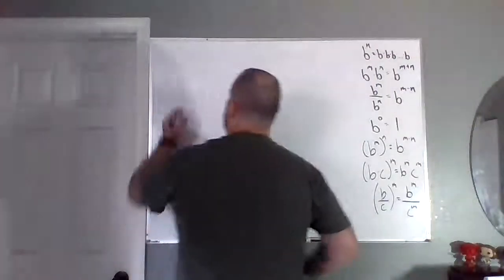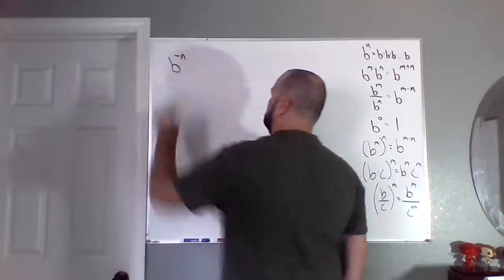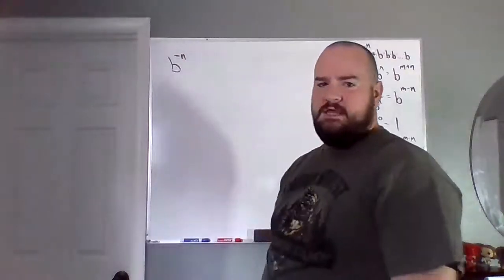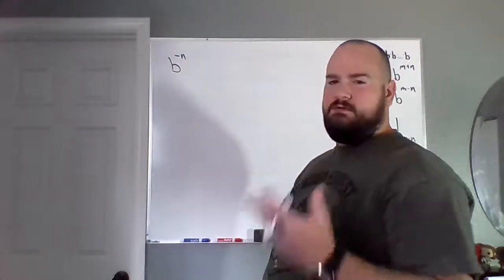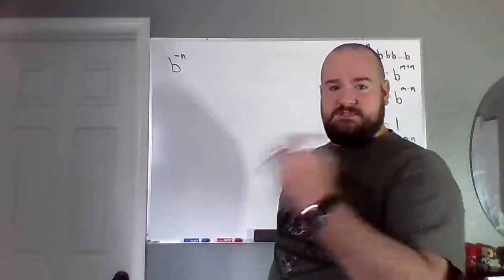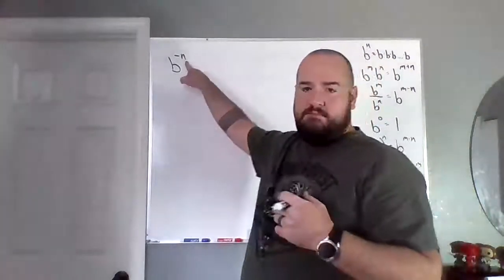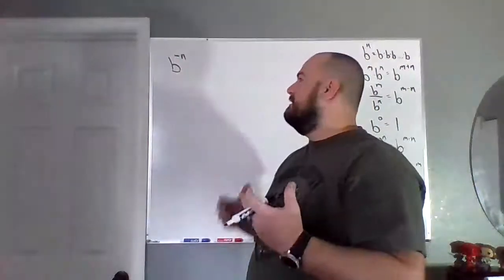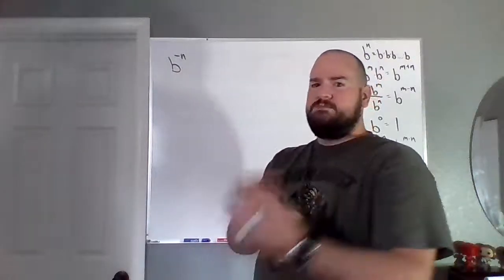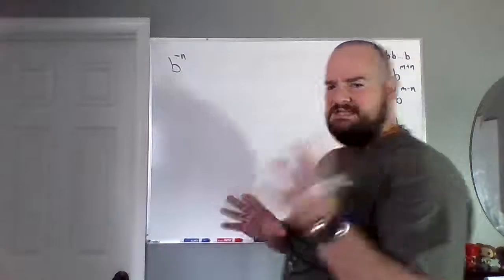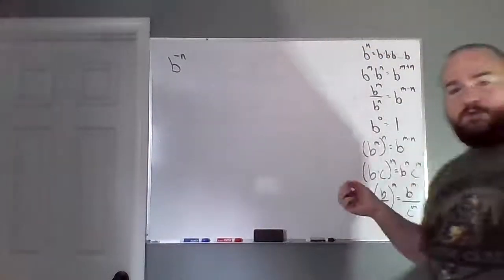So what I want to talk about is, what happens if I have b to the negative n. So I have this base raised to a negative exponent. Remember, our exponents are natural numbers, 0, 1, 2, 3, 4, 5. So if I have a negative, n is still that natural number, but now it's made negative. How do I deal with this? Well, we're going to use some tricks to figure this out. I want to make this look like something over here. Because if it looks like something over here, I can work with it, right?